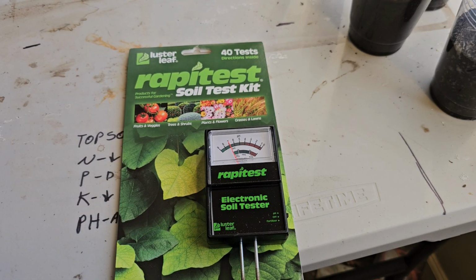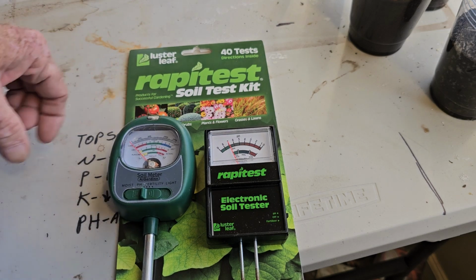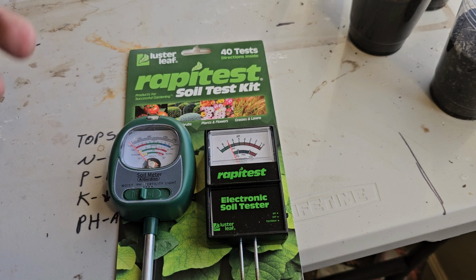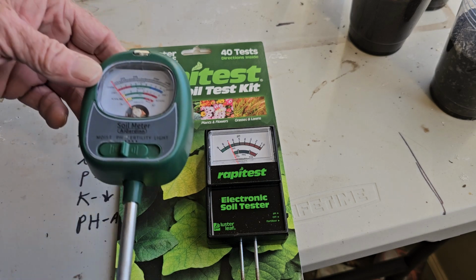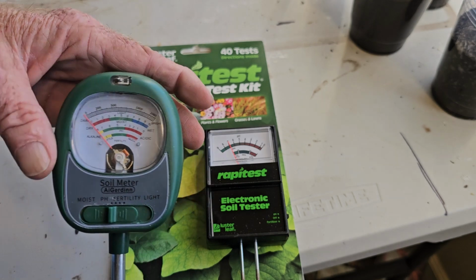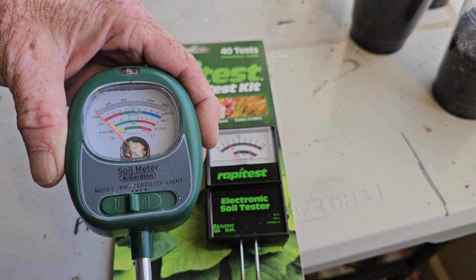this meter right here. Now, if you remember from my last videos, I ranted and raved about how these meters are not accurate. And for the most part, the cheap Chinesium meters that you get off of Amazon that are basically no-name brands and all that, they're not accurate. And they can lead you astray pretty easy. So this guy does okay on the moisture meter part of it, which is the only thing I've got set.